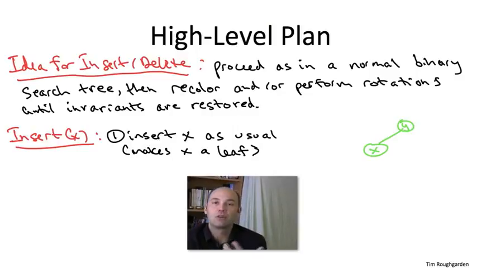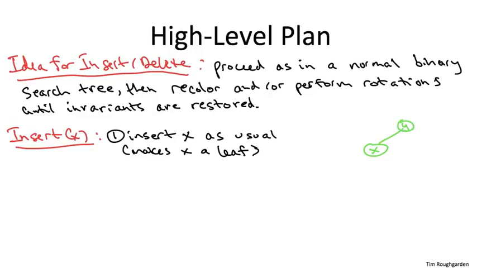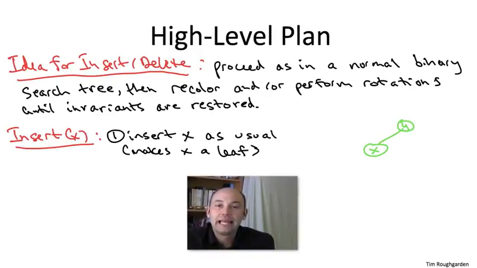On the other hand, if we color this new node X black, we've introduced a new black node to certain root null paths in this tree. And remember, the 4th invariant insists that all of the root null paths have exactly the same number of black nodes. So by adding a black node to some, but not all of the paths, we're in general going to destroy that invariant if we color X black. So what we're going to do is choose the lesser of 2 evils, and in this context, the lesser of 2 evils is to color X red. Again, we might destroy the 3rd invariant. We'll just deal with the consequences later.